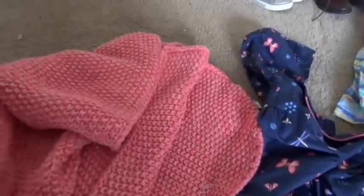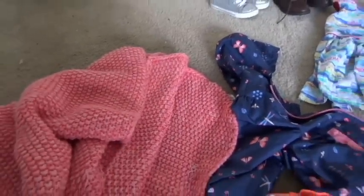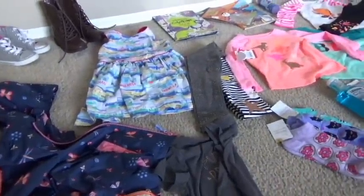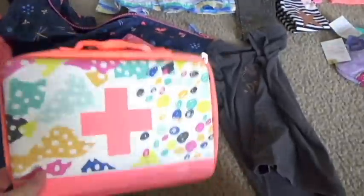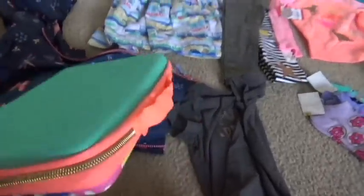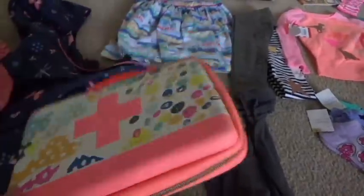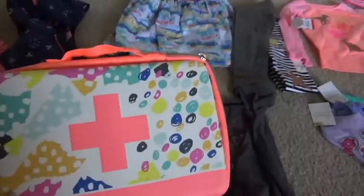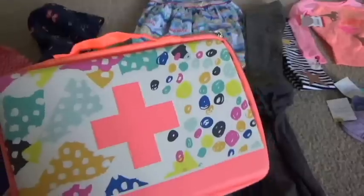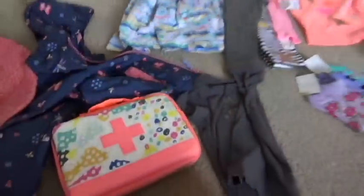And then I got this quilt on clearance — only about $8, originally about $20 — and I got it for her bed because I just absolutely love Target. They have great deals in clearance and I walk in for one thing and spend a lot more than I intended. And then I got this little kit — if you buy a pack of band-aids you get this kit free. I think it's so cute; it's a little medical kit just to put band-aids and stuff in. I saw it and had to have it, and since it was free with band-aids I was like, heck yeah, I'm all over that.